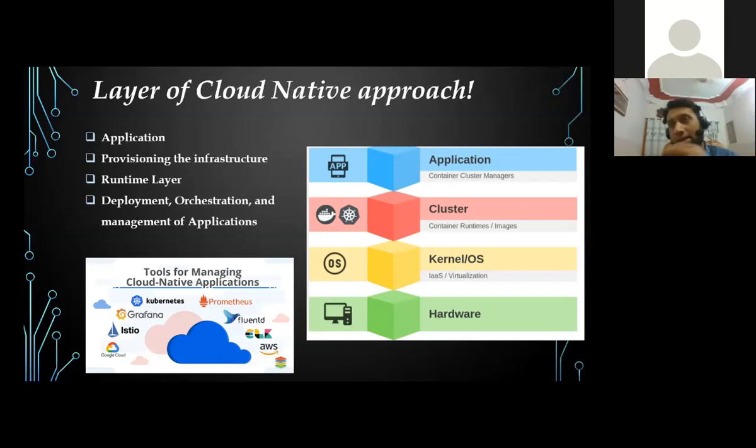The third layer is the containerization layer, where all the containerization, or you can say virtualization of servers, is done. And the last layer is deployment or orchestration. When you have thousands or millions of containers, it's not easy to maintain. You need a platform like Kubernetes to manage all those containers.